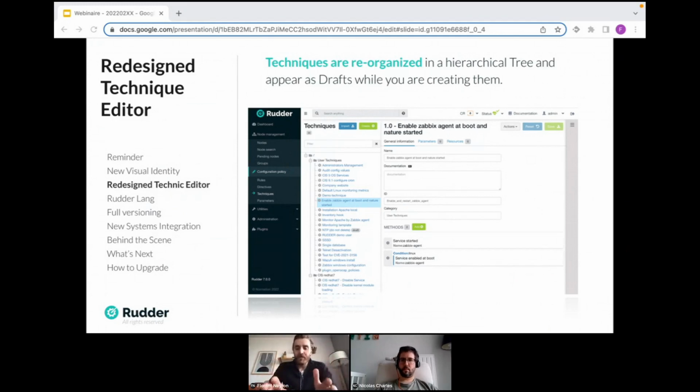But you also often need to switch between the menus. If you are working on techniques, for instance, you will have to go to directives to find some parameters, then go to the rules to link those directives to a group. So if you didn't save your work when you switched to another menu, you could lose it before. But now we implemented a draft system, so that when you are writing your techniques, they are automatically saved in your draft in the menu. I will show everything to you just after in the GUI. So I think I'm not the only one facing this issue. Now techniques are automatically saved while you're writing them, so you can work on multiple techniques at once. And for the absent-minded like me, it's a game changer.